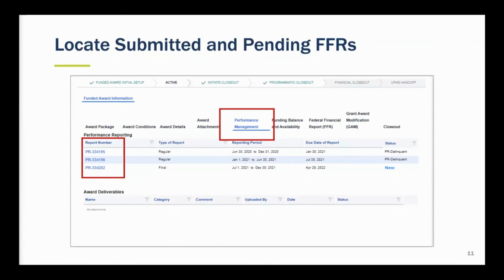So again, as Tina mentioned, in PMT, you cannot submit a report before the one prior to it is submitted. They must be submitted in order. And so in this case, you can take a look at the reporting period, the due date, and you have to submit the oldest one first. So that's what it looks like from within the award.